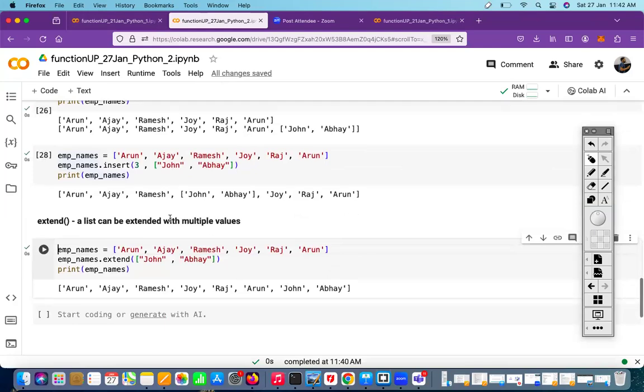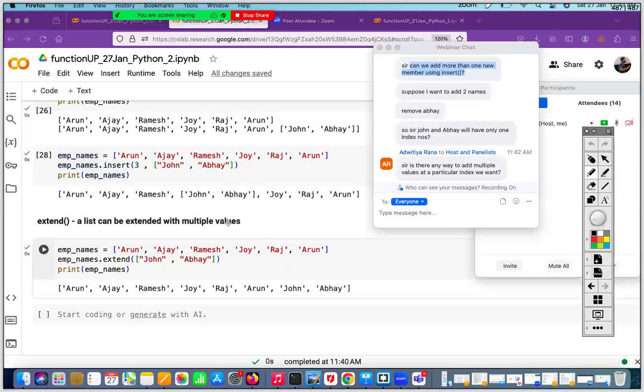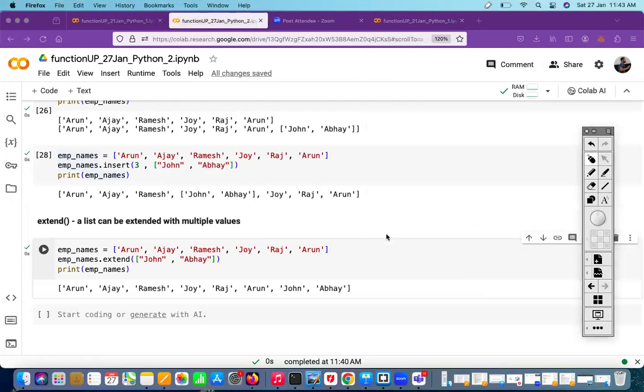Here's a question. Can we add multiple values at a defined index? Like, if I want to add multiple values here, I have only one function, insert, and insert takes only one item at a time. If you want to use multiple items, then you have to use it as a list within the list. But suppose I don't want it, I want to add one by one, I don't want a list within the list, then we have to use insert again and again. Otherwise extend can extend your list.